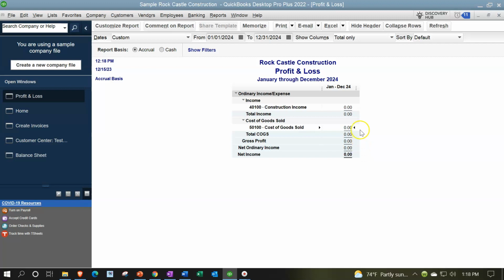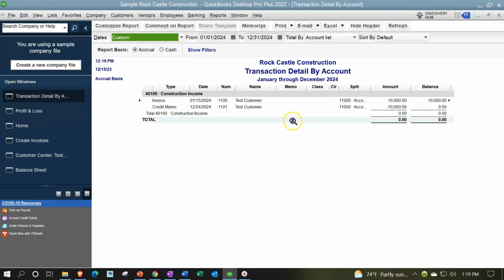Now, let's see if we can get that last little tweak though, and say I'd really like it to be going to like a sales returns and allowances or bad debt account instead of reversing the income. To do that, we could set up another inventory item. I know we haven't talked about items yet, but let's do that. Let's check this out as we go. And you can always come back to this presentation after we get more familiar with the items.